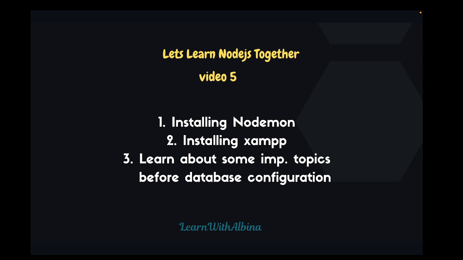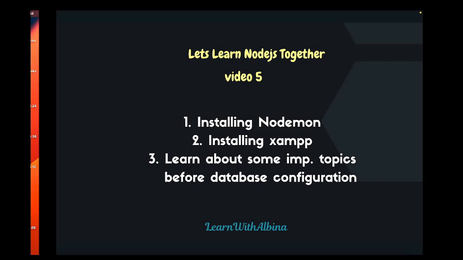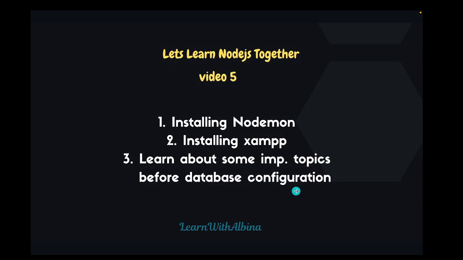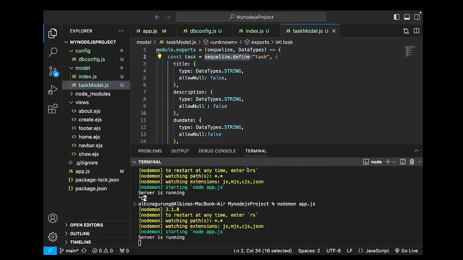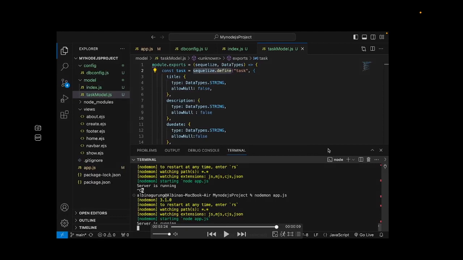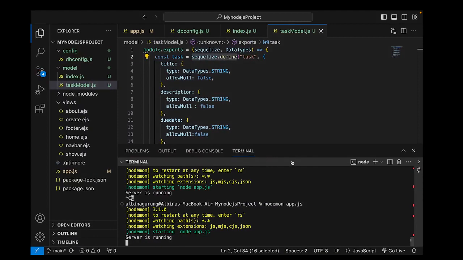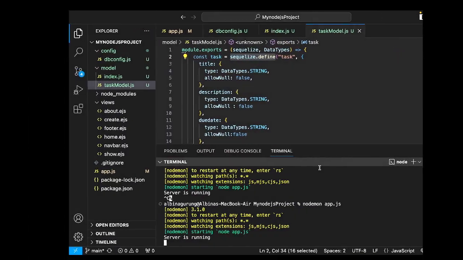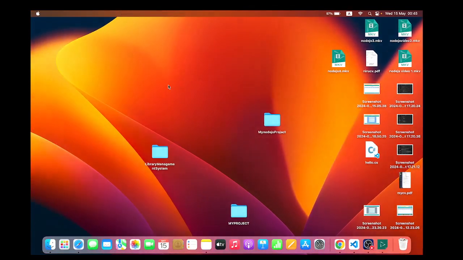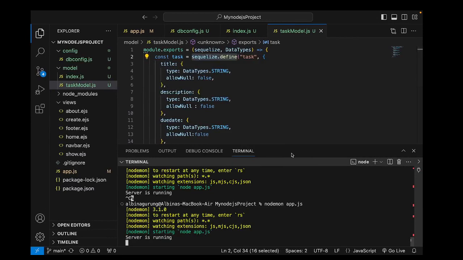All right, so let's install Nodemon at first. So let's go to our project. So this is our project. So firstly let's install Nodemon.